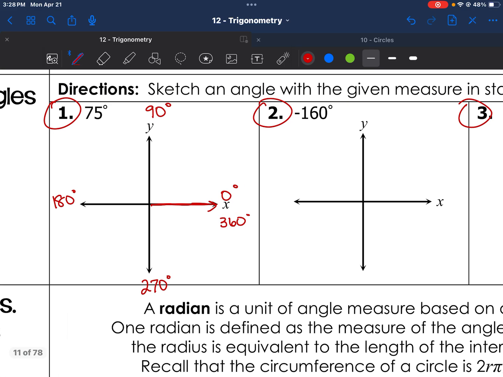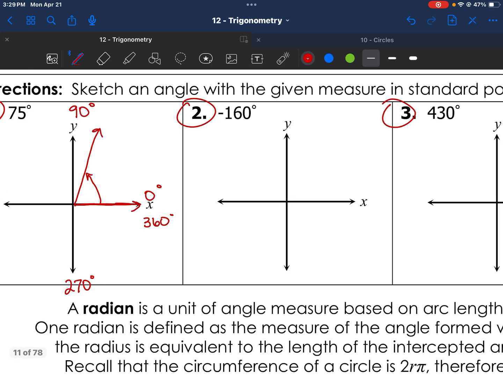So if I'm graphing a 75-degree angle, well, that's positive, so I know I need to go counterclockwise. And so we're just going to kind of eyeball. It ain't got to be necessarily perfect, but I know that 75 is not bigger than 90, so I should not cross the y-axis, but I should get pretty close to it. So if I'm drawing a 75-degree angle, we could say something maybe about like this. That would be a decent 75-degree angle.